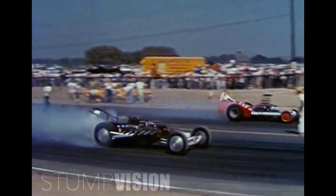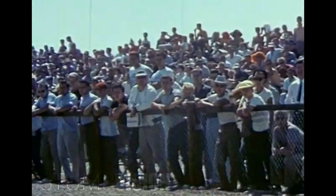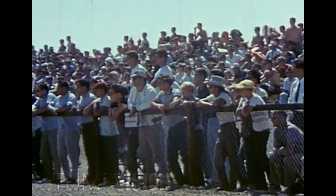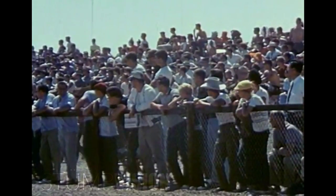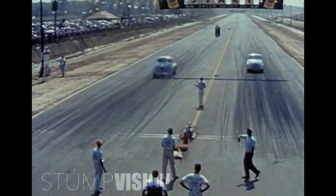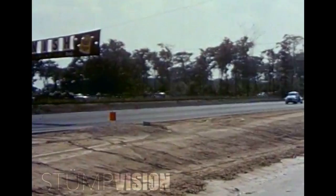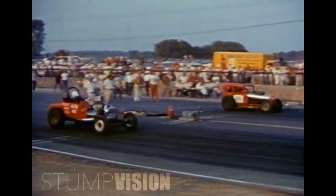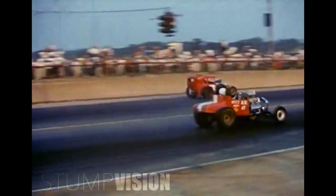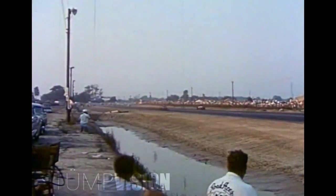Rod Singer from Texas eliminates Bill Tibbles of Ohio and takes another step up the ladder. The crowd waits anxiously for the runoff of the little eliminator to get underway. And there goes George Montgomery of Dayton, Ohio, the winner with hood flying. Otis Smith of Ohio, A Roadster class winner, takes on Gabby Bleeker of Illinois, A altered winner, to win middle eliminator.